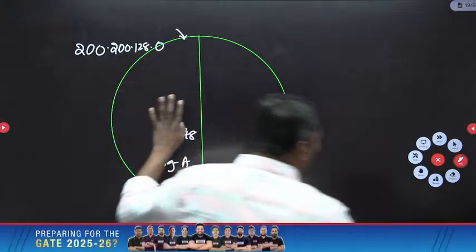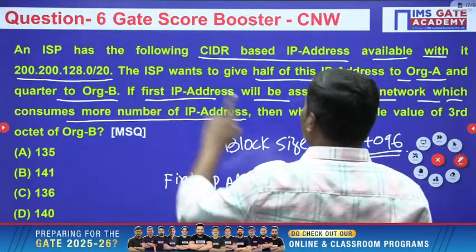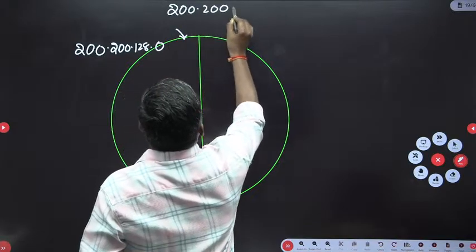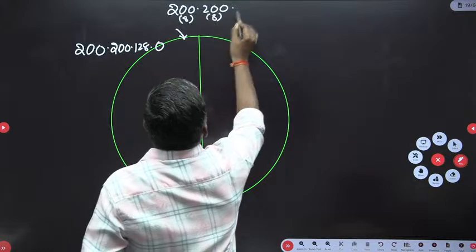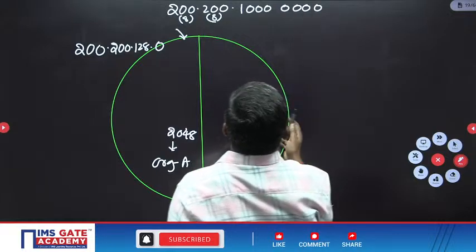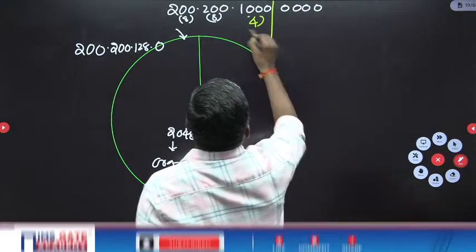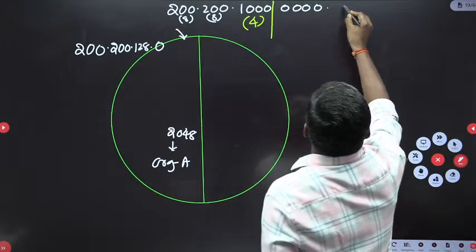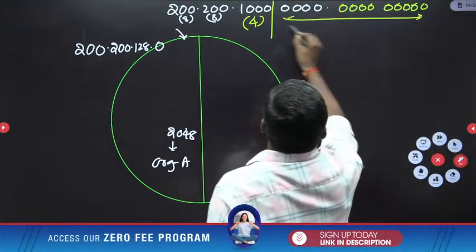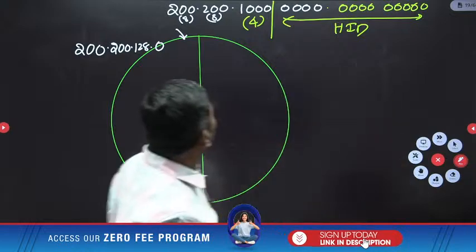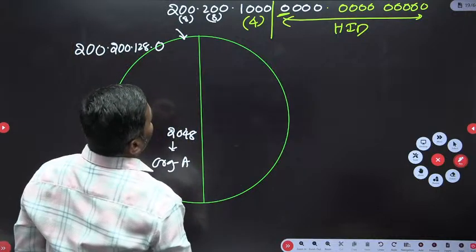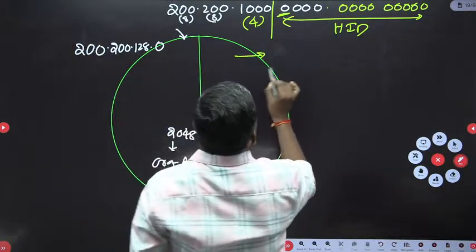How many network ID bits are there? The network ID portion has 20 bits. So if you start observing 200.200.128.0/20, then 4 bits you have to take, 1000 0000 like this, correct or not? So this is the network portion. Now this again 0000 0000 like this. This entire portion is the host ID portion, correct or not? So we have to make a subnet. So this bit is 0, this is resolved. This 0 portion is given to this one now. Now what is this portion?